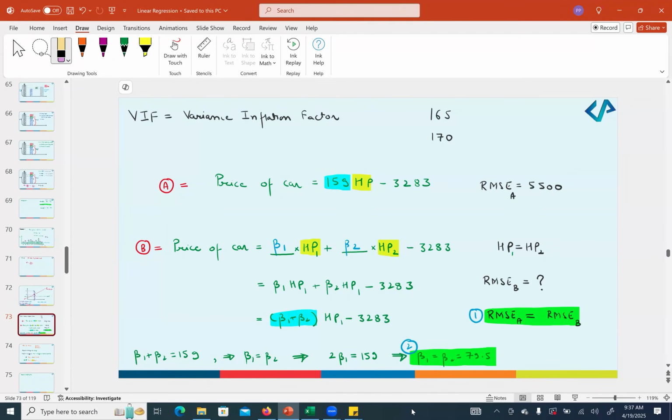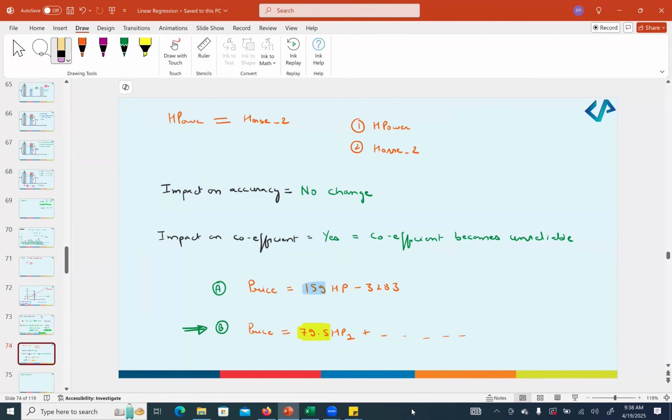The coefficients become unreliable when we have related variables. There is no change in accuracy, but the coefficients become unreliable. It means I'm not sure whether the coefficient's actual value is 80 or 159. I will not know.